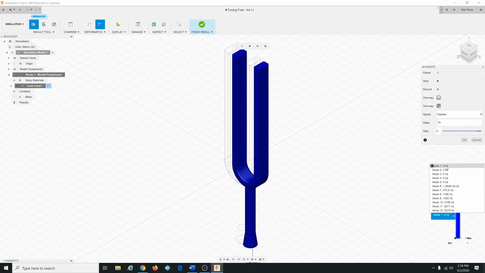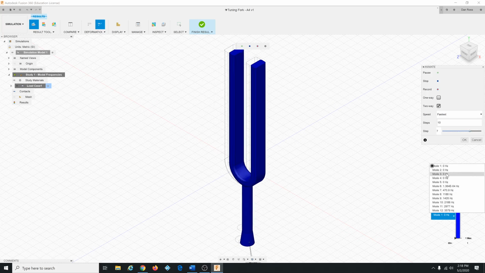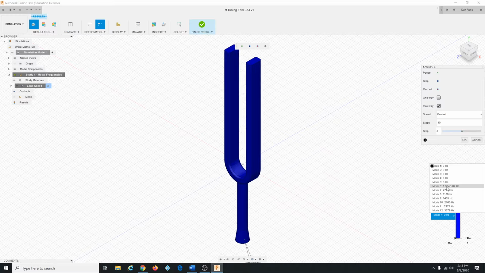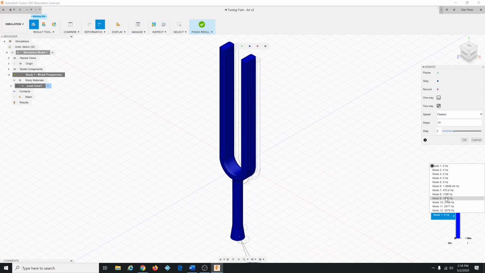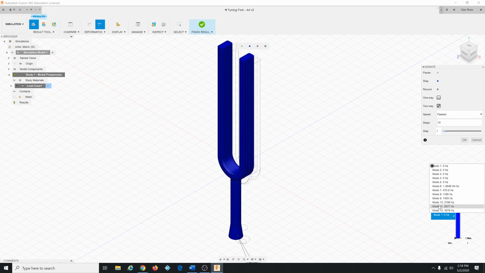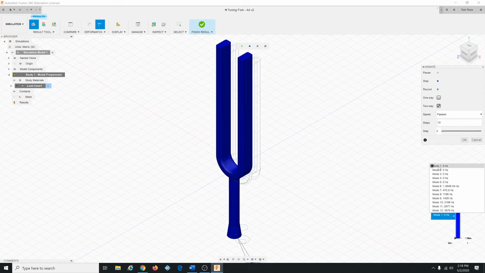Modes 1, 2, and 3 are translation in X, Y, and Z. Modes 4, 5, and 6 are rotation about the X, Y, Z axes. Then 7, 8, and 9 are some other kind of XYZ thing, and 10, 11, 12 are another kind of XYZ thing. Most of these don't make any sense for this particular object.